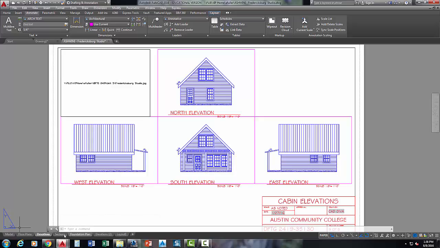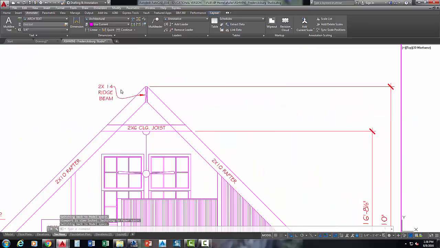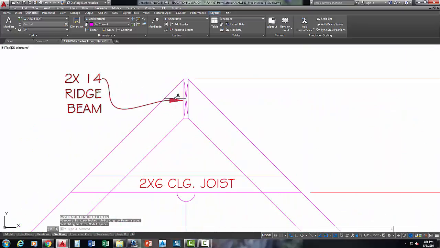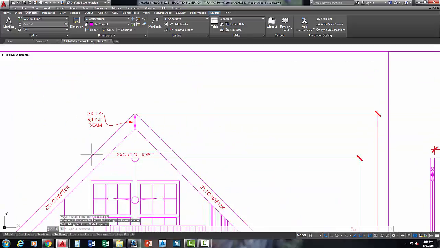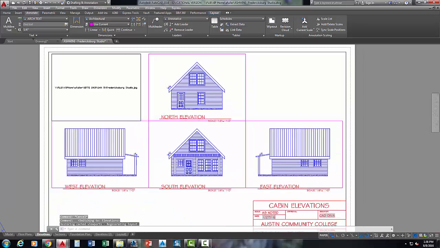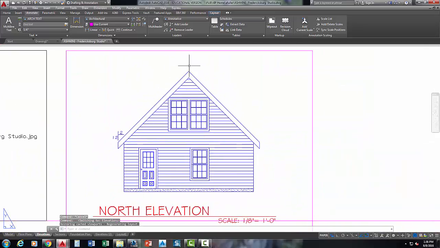Well, the ridge beam, this guy right here, I do want it, but it's a multi-leader with an arrow. I don't remember yours in particular, but... Oh, yeah, I'm sorry. In elevations, we don't see it at all. You're right. From the front yard, you don't see the inside studs at all. So in the section view, it is flat now.